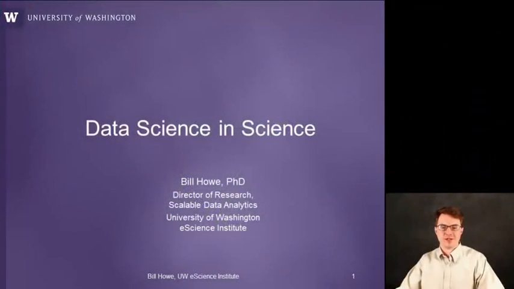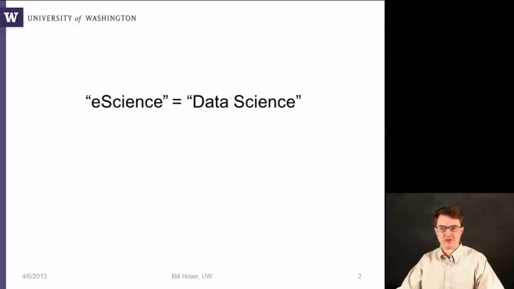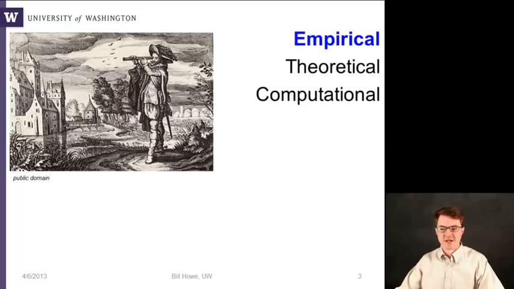Welcome back. So I want to talk a little bit about how the term data science relates to other fields of science. In particular, I want to introduce this term eScience, which to a first approximation you can think of as equivalent to data science. While the term eScience is associated with astronomy and oceanography and biology, data science has been adopted more in business, but they involve a lot of the same concepts. So let me tell you about what's going on in science.